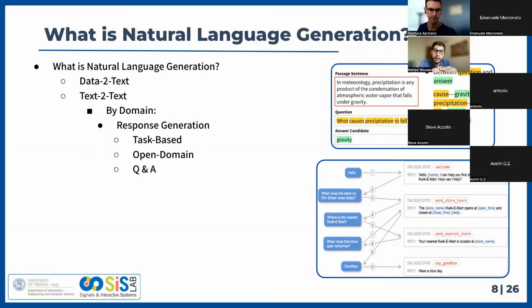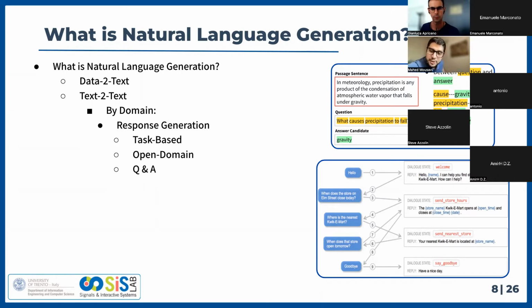However, the open domain dialogue, as its name suggests, is more than a task, and it is a chit-chat. It is a socializing conversation. While question answering, as the name suggests, is about answering a possible question that the user asks. So if I would like to position Alexa or these commercial systems between these categories, I would say that such systems are designed for task-based, like setting an alarm.